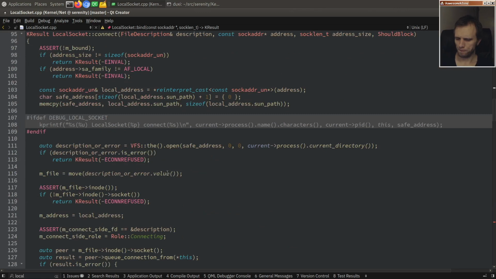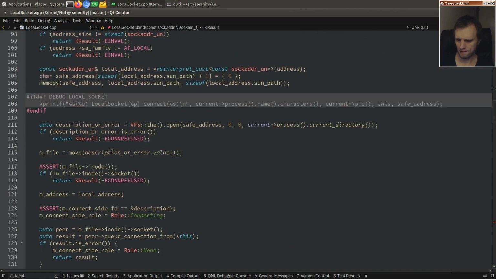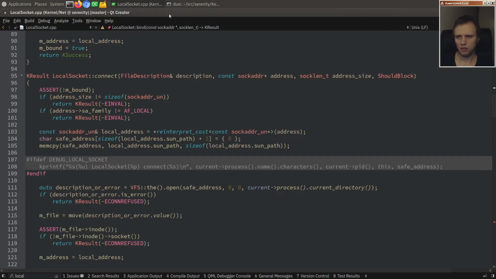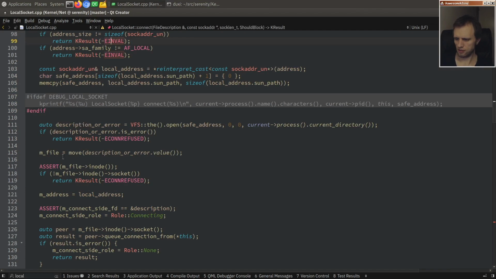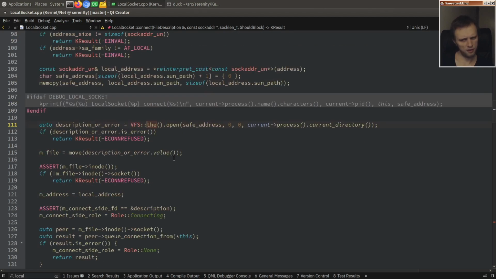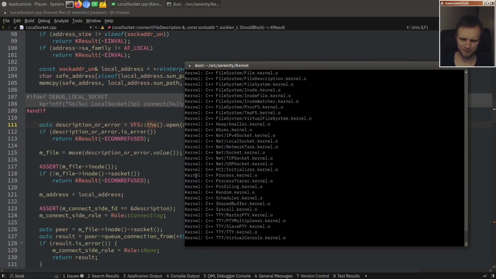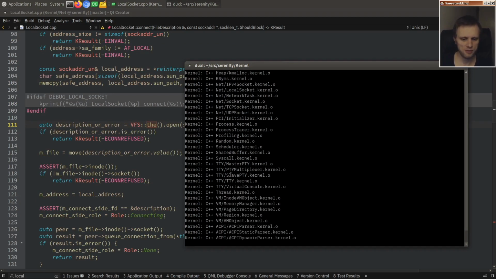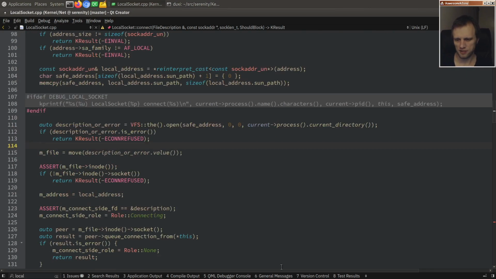I wonder if that would prevent you from connecting to it, though. I don't think it would. Because here's connect, and connect doesn't appear to look at the permissions of the thing that it's connecting to. We might have to look at that as well. We'll see what happens when we set up the right permissions. We'll see if it's still possible to connect, because maybe it doesn't even do any checking.